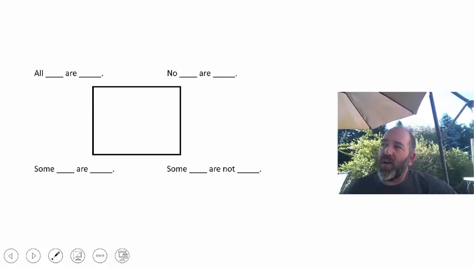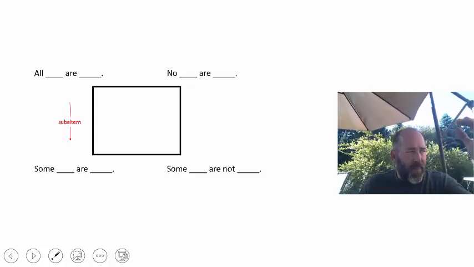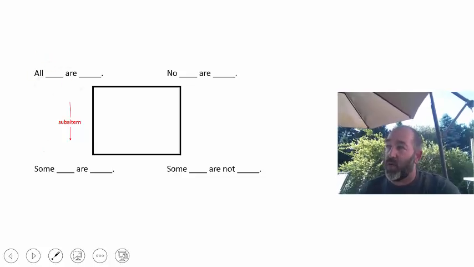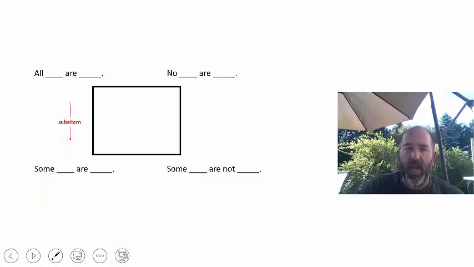Okay, so we've got our four different points in the square of opposition. Universal affirmative, universal negative, we have our particular affirmative, and we have our particular negative. Okay, so the thing below, as we move down, that's called the subaltern, right? This is the particular that's related to this universal. And we know things, right? If we know that something is in this corner, that we're dealing with a claim that has to do with that, then we also know that the subaltern has to also be true. So if it's true that all dogs are animals with fleas, it must also be true that any particular dog must be an animal with fleas. Because if the universal is true, its subaltern must also be true. We've now learned something that we didn't know before by using the square of opposition.